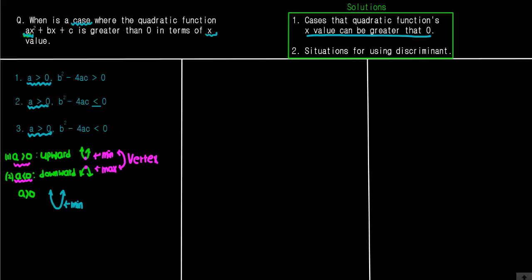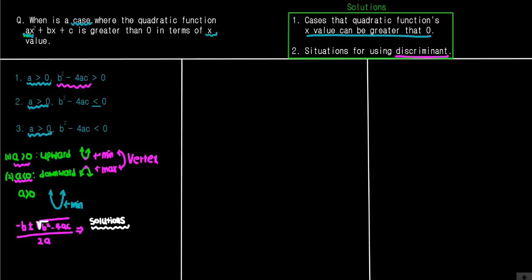But if you look at our second one, where it says b squared minus 4ac, it's the case where we need to use our discriminant equation. The discriminant equation is formed by negative b plus or minus the square root of b squared minus 4ac, over 2a. We call it the discriminant because we use it for finding the solutions of functions or equations.